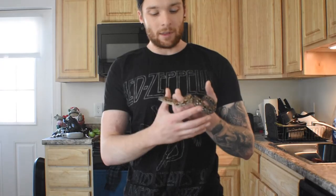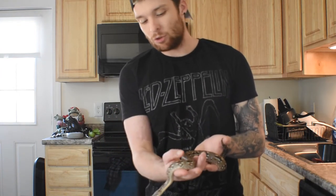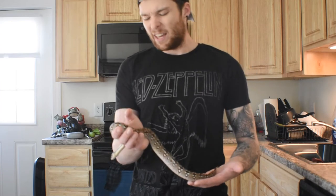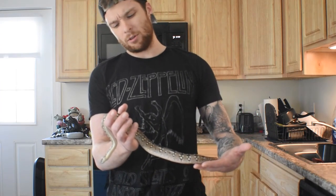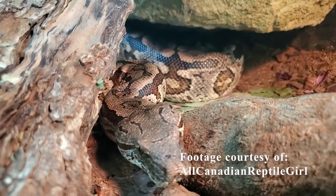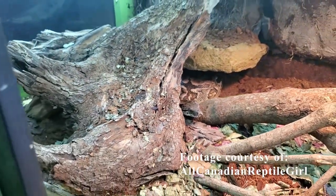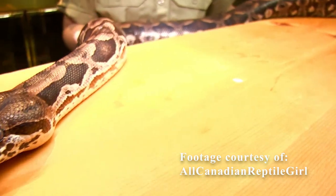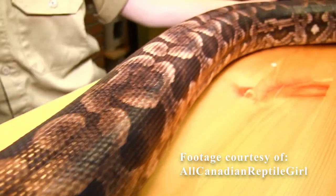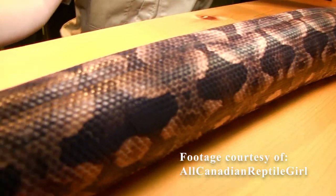Sizes range from five to seven feet and they can weigh up to 20 pounds. This right here is Vinny the Mini — he is my little baby, almost to a juvenile age. He's getting there, he's got some time to go before he's actually fully grown. He's about close to a foot and a half, maybe two feet at this point. I don't have any adults, so I asked my friend the All-Canadian Reptile Girl, Annalise, to provide me with some b-roll footage to give you guys an idea of the size of these snakes.